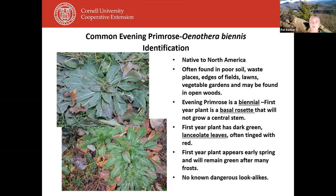This is common evening primrose, Oenothera biennis. It is native to North America. It's often found in poor soil, waste places, edges of fields, lawns, vegetable gardens, and may be found in open woods. Evening primrose is a biennial.